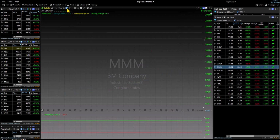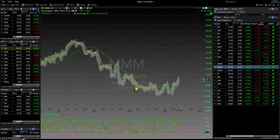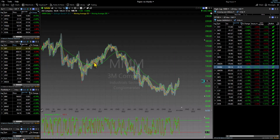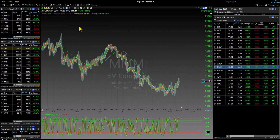It's crossing over the 200-day moving average. You've seen the other ones, and I think it'll hold it. It's crossed and had a couple swings. So you see how the 200-day moving average works. Last time it crossed above it, got about 25% in 10 months. So that is it, ladies and gentlemen.